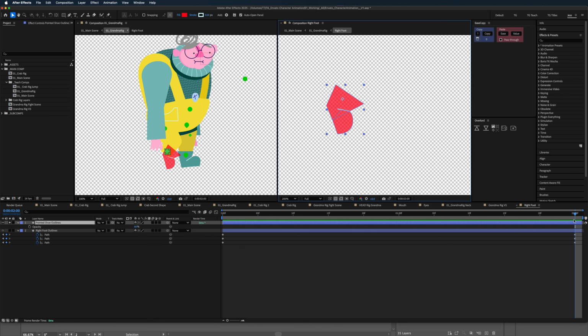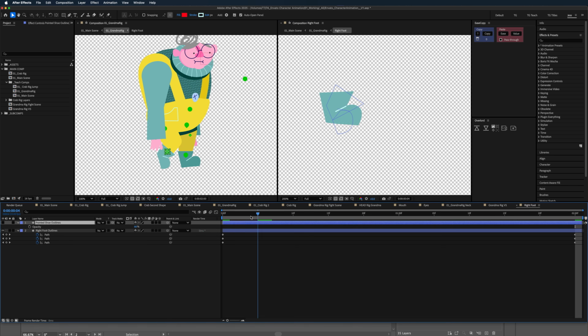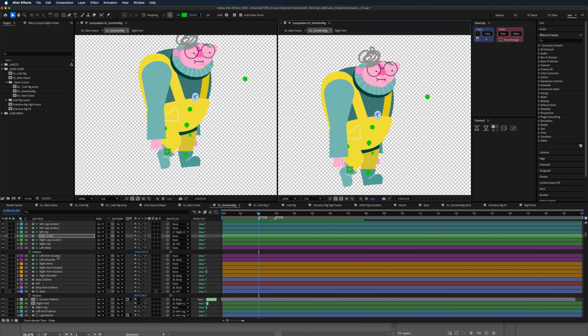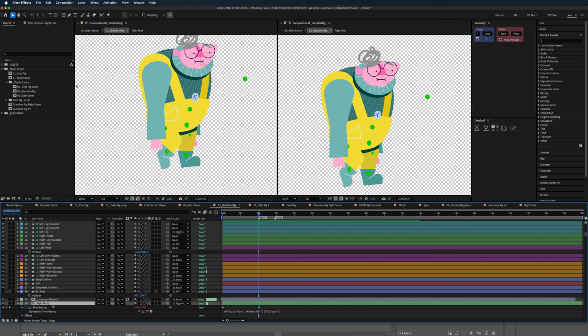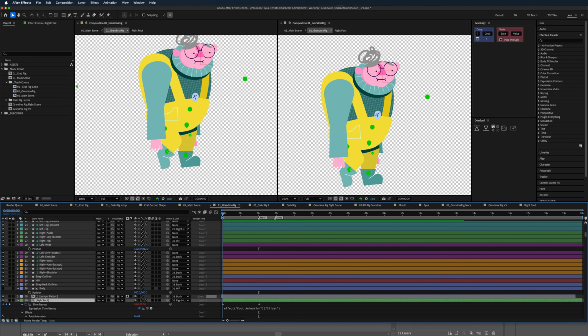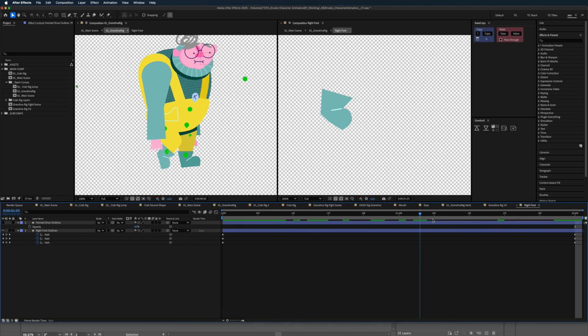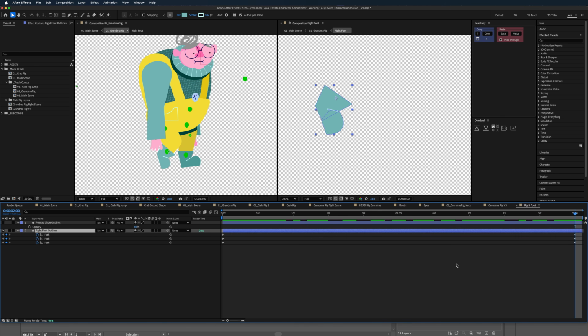So by moving it on the path layer to match, you can see now the foot, when it's in that position, matches there. So I've animated it so that over time it changes into the second foot.